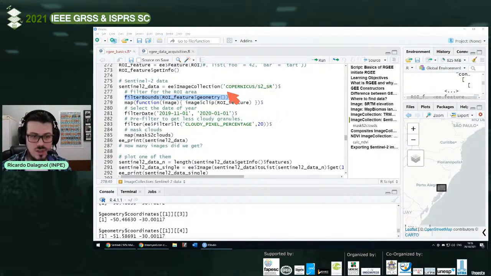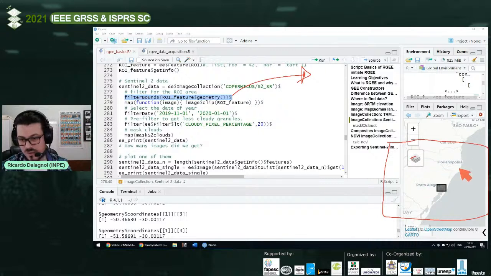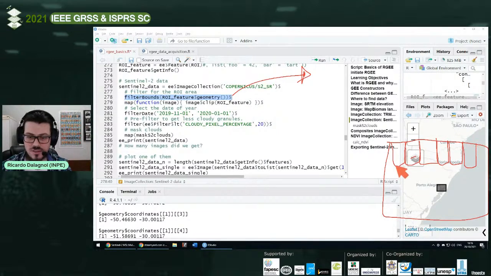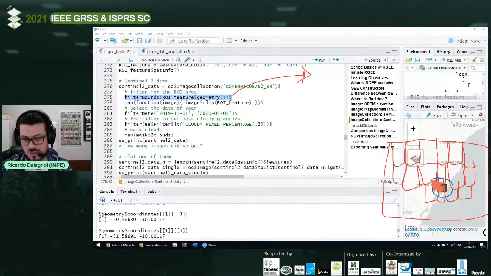So the first thing here, filterBounds. What does it do? Imagine we have this big red area here, with lots of images, lots of tiles from Sentinel, and it will check which of these tiles match our polygon. Imagine all of these match.